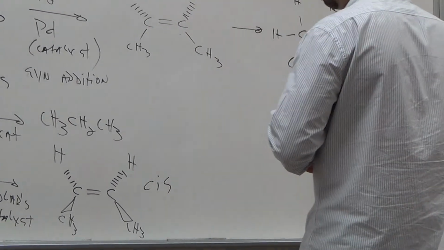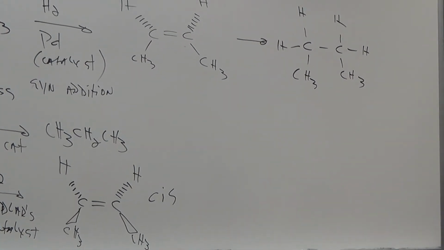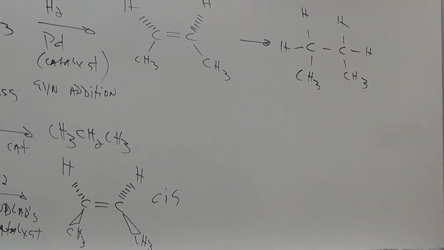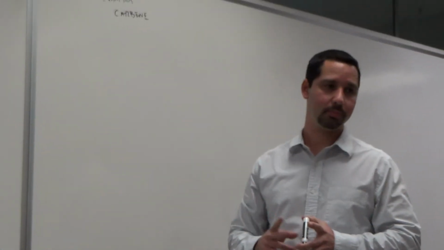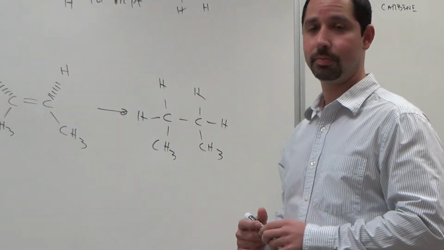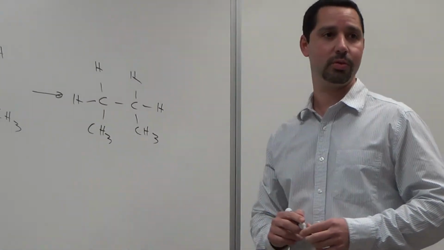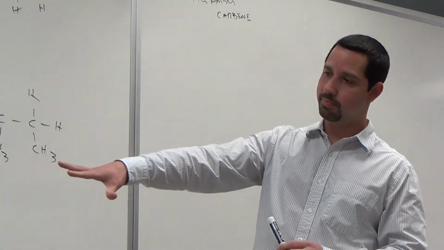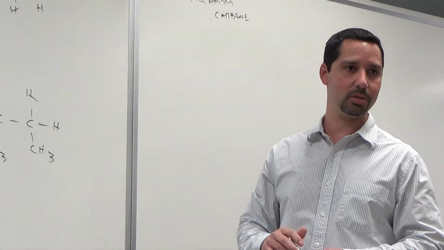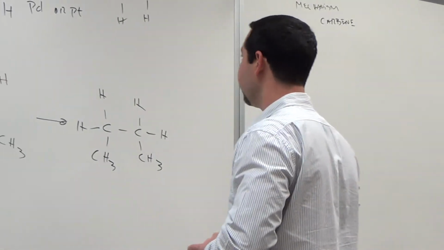So, Professor, on the test, you want us to use the wedges and the dash, or just? No, if you don't use the wedge and the dash on the test for that type of question, it's okay. And you do have to show me cis and trans, right? But if it's a cycloalkane, you might have to. I mean, not specifically for this one, because to have a triple bond inside of a ring is kind of messy. But we could have it, okay?